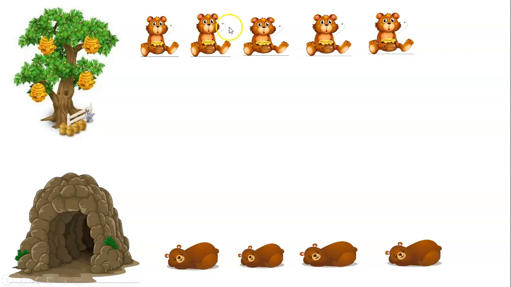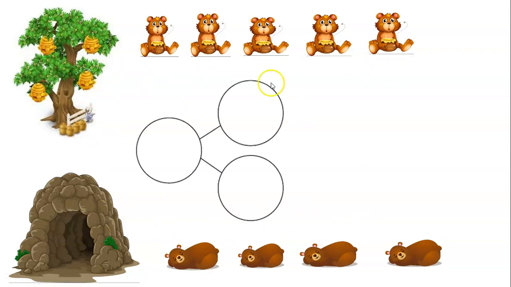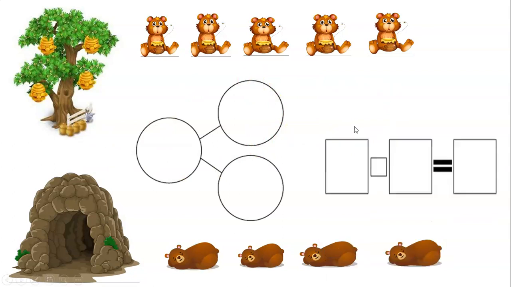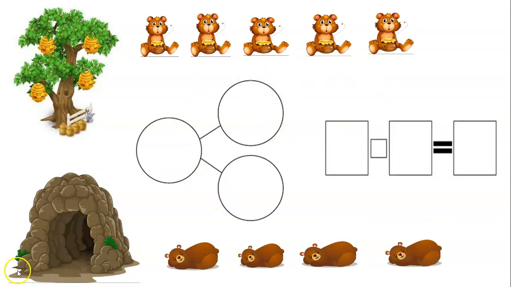All right. So we had how many bears all together? Let's count once more. 1, 2, 3, 4, 5, 6, 7, 8, 9. I see my bears in 2 parts. I see 5 at the honey tree, 4 that are sleeping. Let's go ahead and plug those into our number bond and our number sentence. Okay, so we had 5 bears at our honey tree and 4 bears sleeping. So those are our 2 parts. We put those into our 2 parts on our number bond.